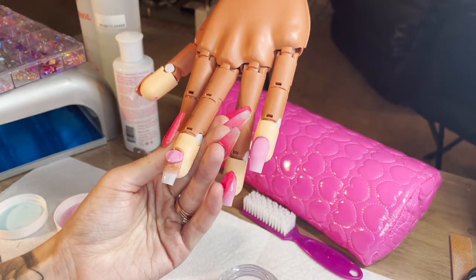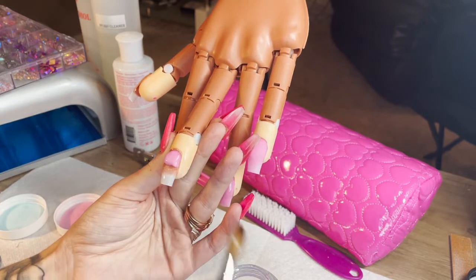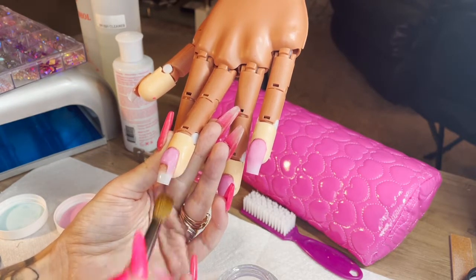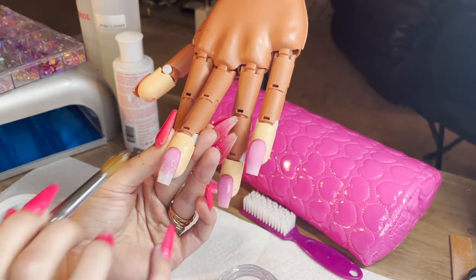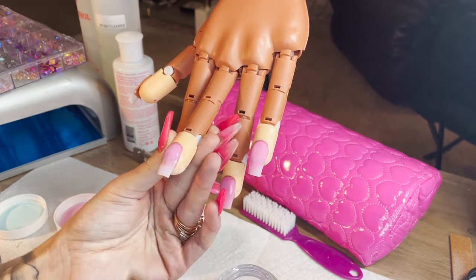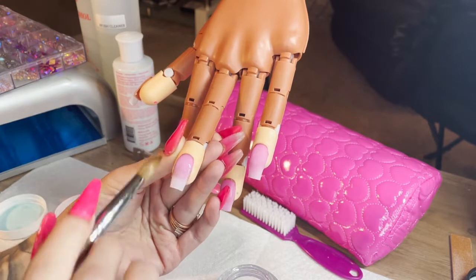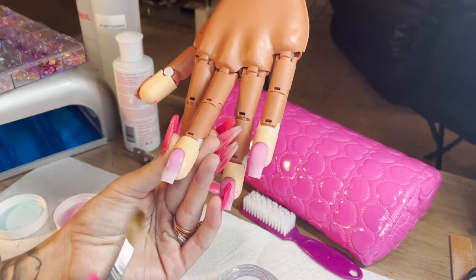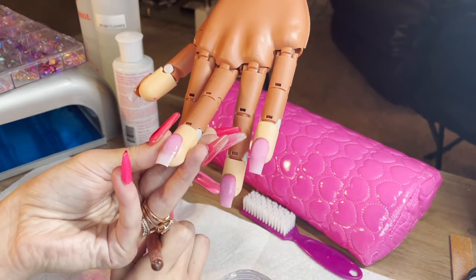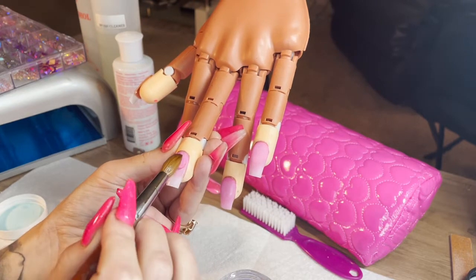Once again, just placing it at the cuticle, letting it set for a second. And lightly dragging down the ends of it to give it that faded effect. In the sides, make sure that the nail keeps its shape. And then placing another bead right on top and repeating the exact same thing.